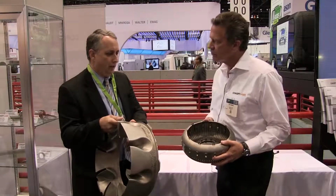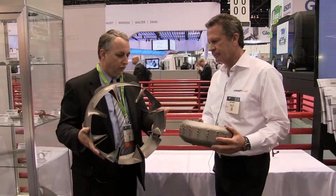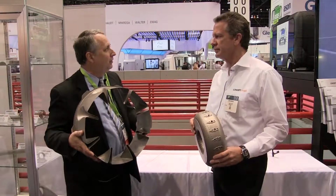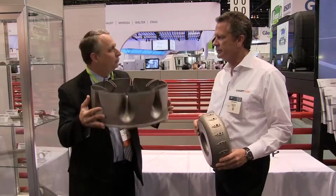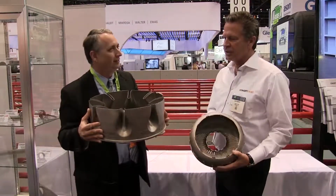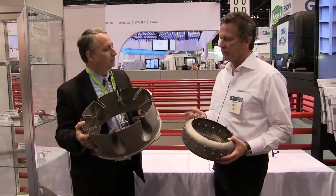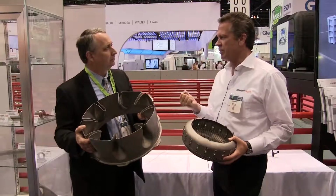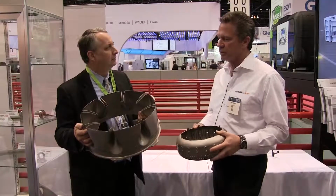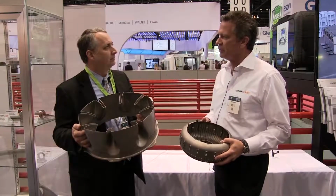John, how critical is the support structure? Because we have a very sophisticated and complex part. In the CNC world, it's hard enough to fixture a component. I can't imagine in the 3D world. How do you ensure that you get the part properly supported during the build in a way that you can get the support out after the build? It takes a certain degree of skill, and it might not necessarily be intuitive up front, but you're really looking at not only securing the part, but that's also a thermal transfer to take heat from the laser and put that down into the platform. So you're really considering several things when you're orienting these parts on the platform.